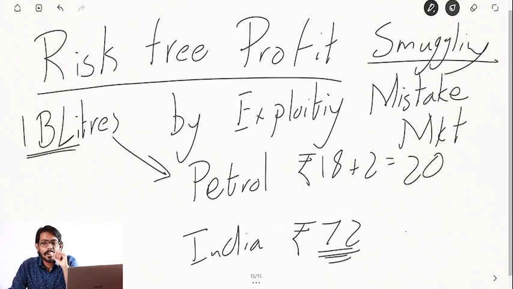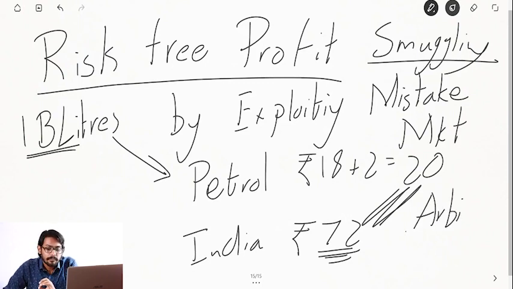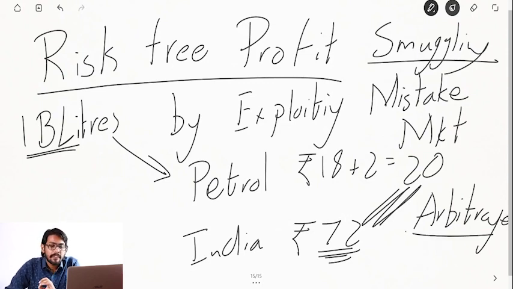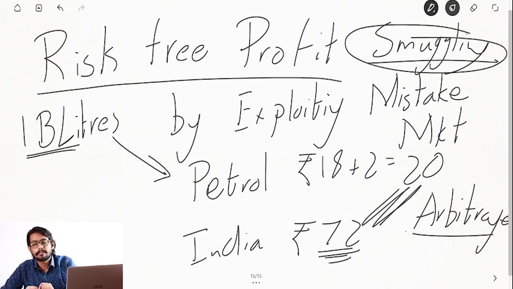If you notice, during the lockdown several governments imposed heavy taxation on liquor. 50%, 100%, 200% taxation on liquor. That seems like a very good idea. Why not tax liquor at 5000%? Huge revenue for the government on one side, and on the other side the consumption of liquor will go down. The reason is, if such a price difference exists, there is a possibility of arbitrage. When it is legal, it is called arbitrage. When it is illegal, it's called smuggling.